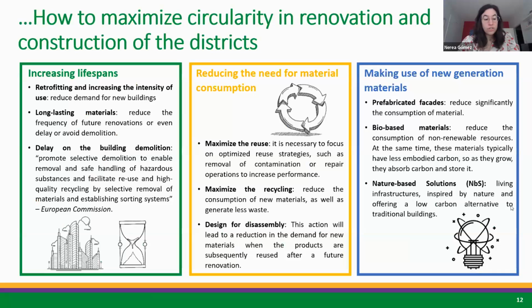Another action is to reduce the need for material consumption, using resources more efficiently by maximizing reuse and recycling, or using products that comply with the design for assembly principles. And last but not least, making use of new innovative materials with high circular potential, as is the case of prefabricated facades, bio-based materials, or nature-based solutions that are living infrastructures inspired by nature and offering a low-carbon alternative to traditional buildings.